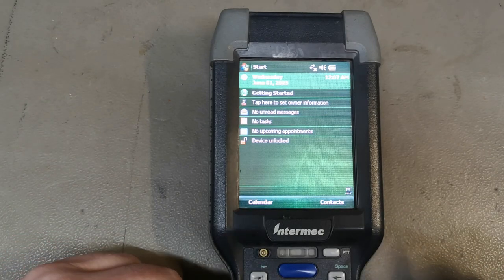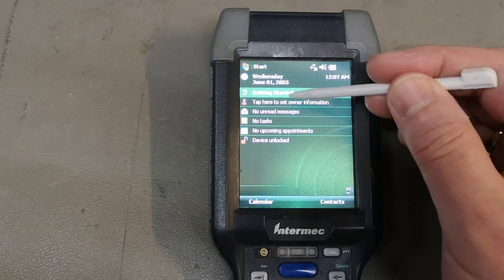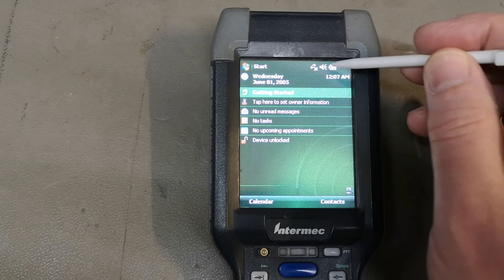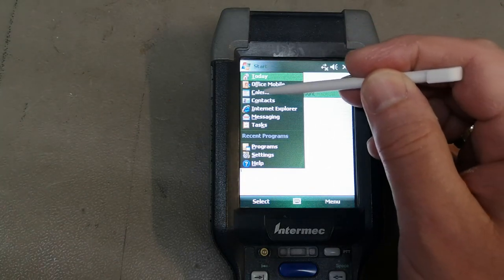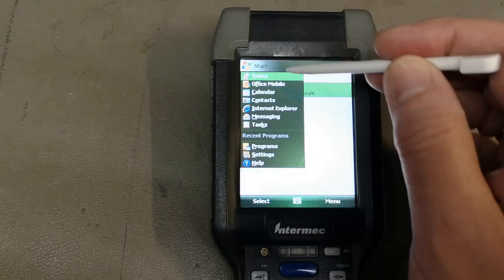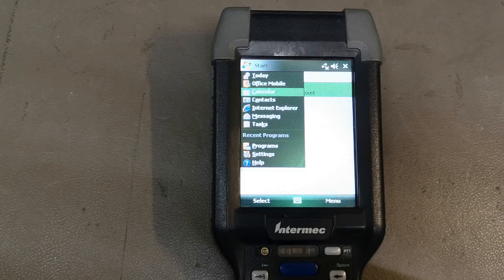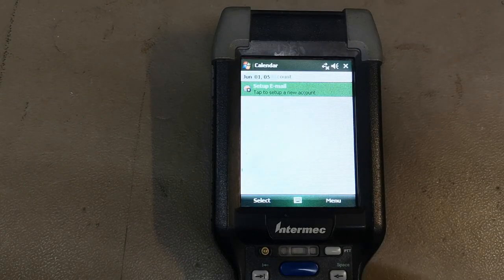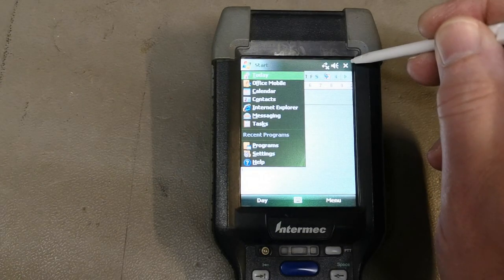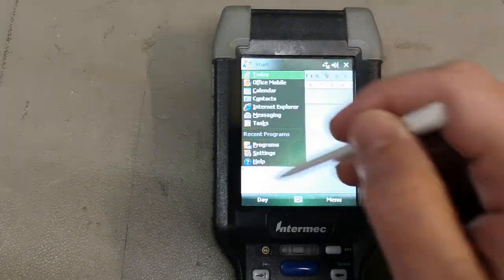Getting started. But I really would like to see if the... Why can't I see the calendar? What if I do like this and then hit enter? I open the calendars, see? So, I mean, it is just way off.